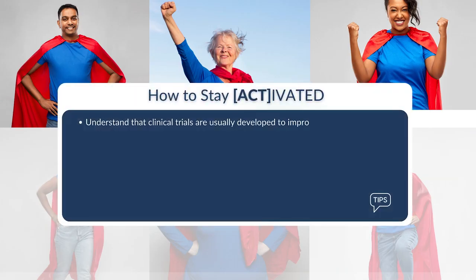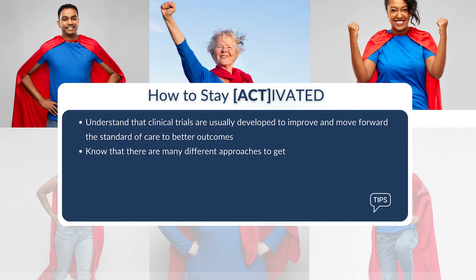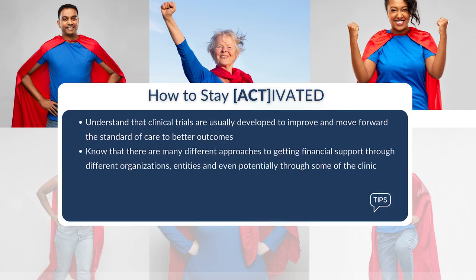My activation tip for this is understanding that clinical trials are usually developed to improve and move forward the standard of care to better outcomes, as well as knowing that there are many different approaches to getting financial support through different organizations, entities, and even potentially through some of the clinical trials, as well as considering becoming volunteer donors for the National Marrow Donor Program, so you can support potential transplant for patients from those communities, which will give them a potential curative option.